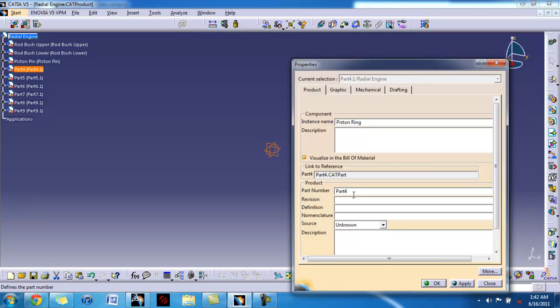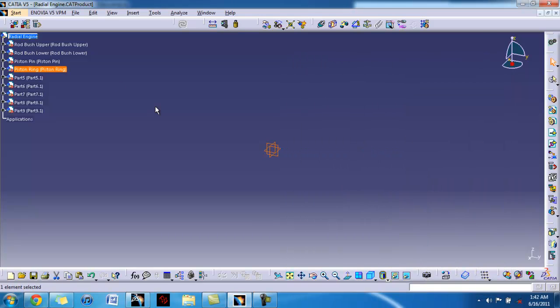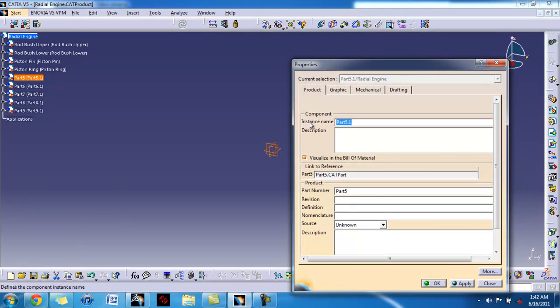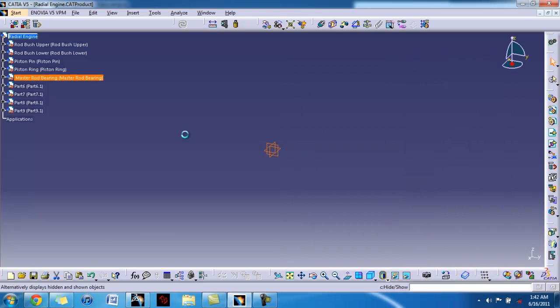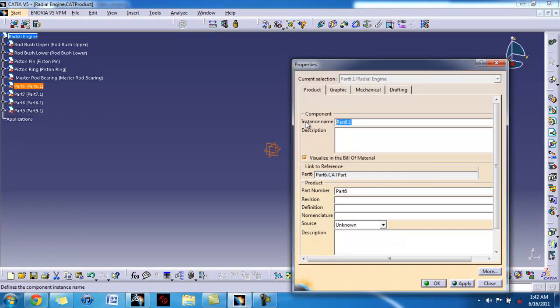Piston ring. Master rod bearing. Link pin.